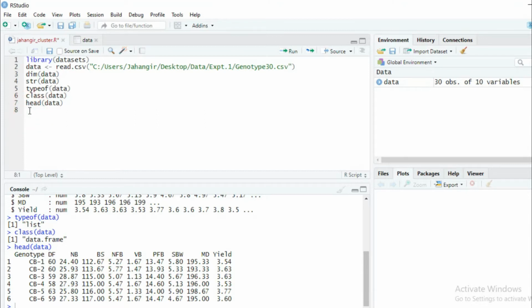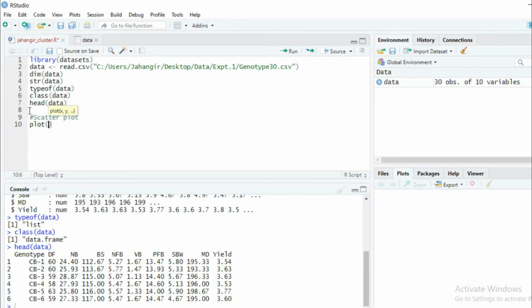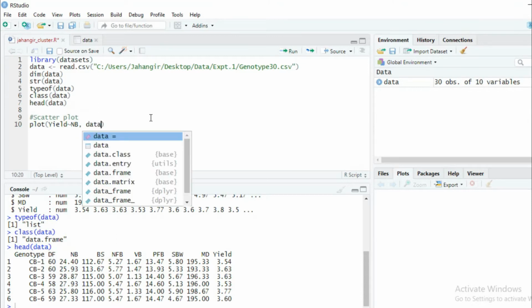So now we can see a scatter plot. Now we write plot, and our dependent variable is yield. So we write yield versus, depending on number of boll, primary fruiting branch, etc. So we write NB, that is number of boll, and it is our data.